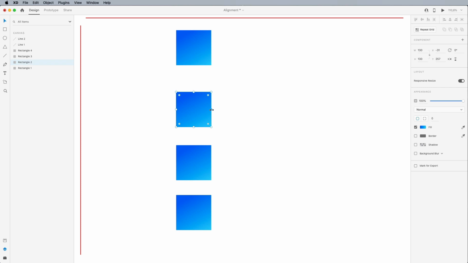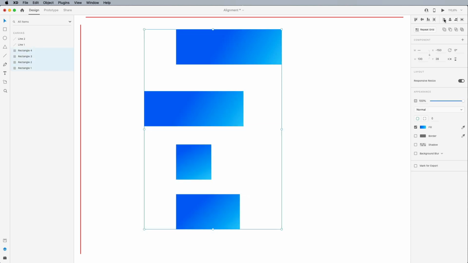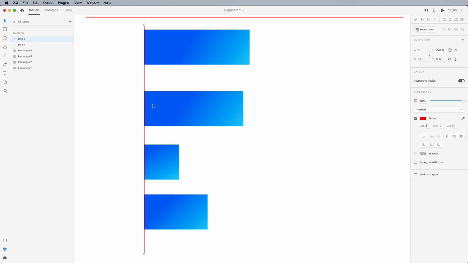Now this is going to be even more clear if we actually create different shapes and different widths. So if we do alignment left again, you can see that now all of these rectangles are essentially aligned using this axis right here.